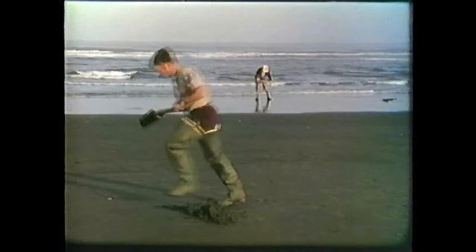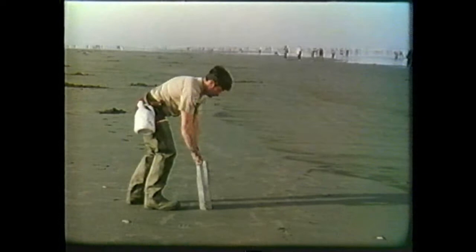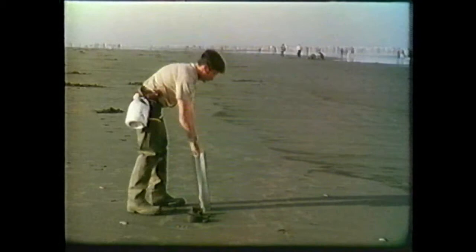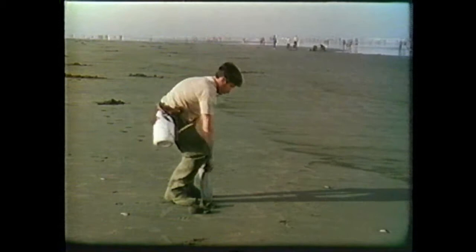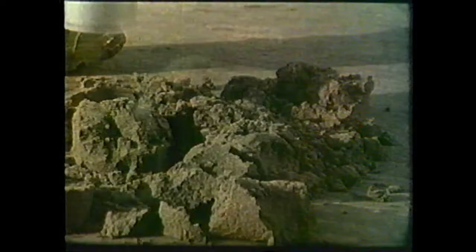For tube digging, remember these points. 1. Avoid digging in the surf. 2. Face the ocean with the show directly in front of you. 3. Center the tube around the show and tilt the top slightly toward you. Remember that if the tube is off-center or at the wrong angle, it will break the clam. 4. Avoid straining by removing a sand core of only 6 to 10 inches on each insertion of the tube. And 5. Use your hand to check the core or to retrieve the clam from the bottom of the hole.